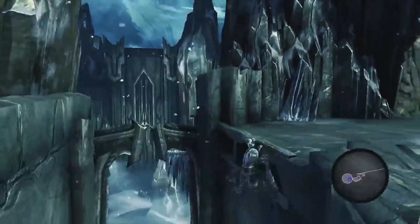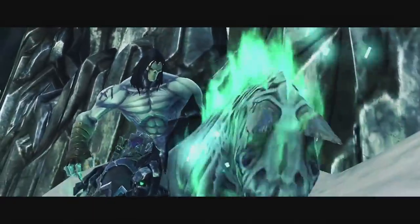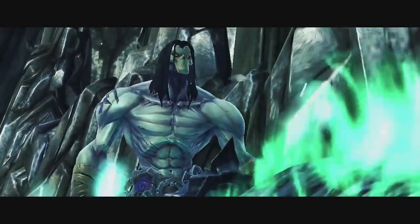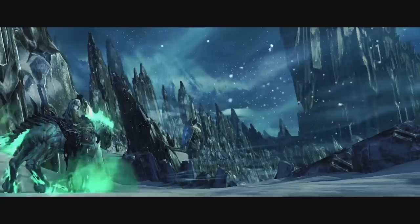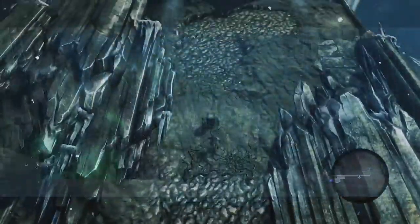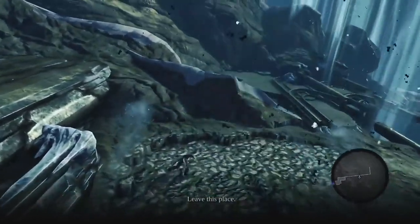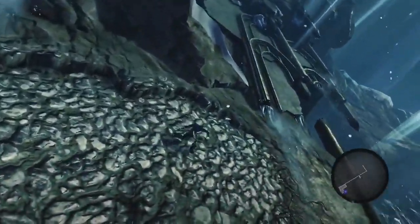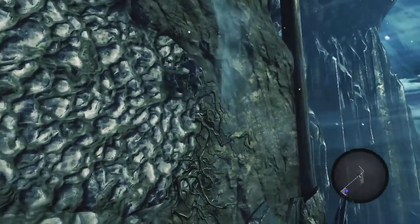And look, I absolutely love the Darksiders series, and Darksiders 2 is a great game, but it doesn't play great on the Wii U. Frame rate issues galore, and yes, there is a decent amount of screen tearing. On top of that, this is another title that you could get on the Nintendo Switch or virtually anywhere else. So as a video game, I highly recommend Darksiders 2, but I could not in good faith recommend the Wii U version.